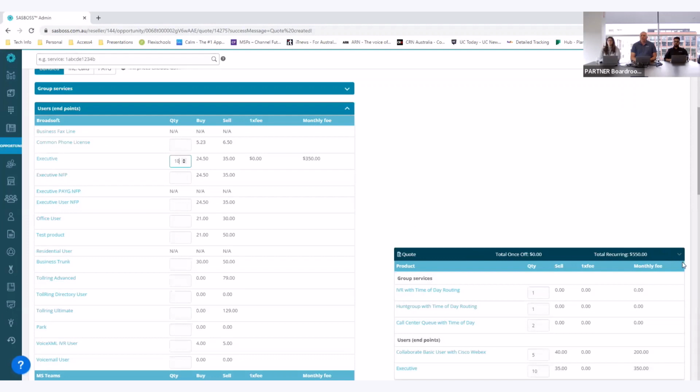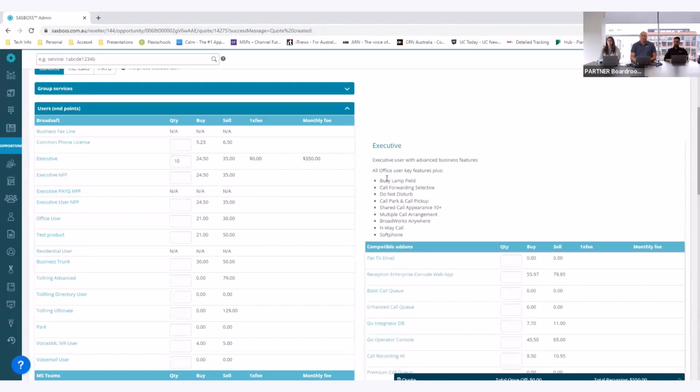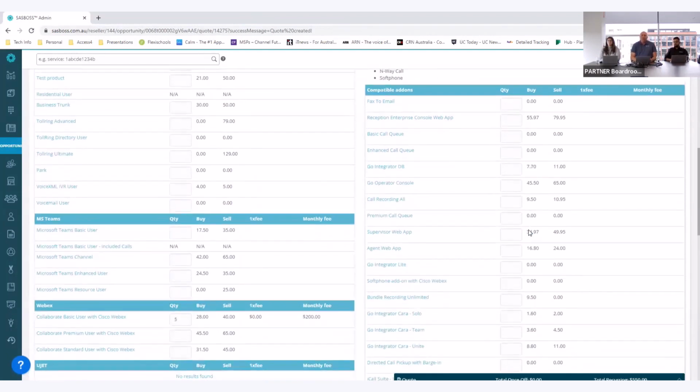The other cool thing about this is that if I click on an executive user here, it will actually show me everything that is in an executive user. So it says everything in the office user, including busy lamp field, call forwarding selection, do not disturb, call park, call pickup, everything else on that list. But the other cool thing is you can actually see all the compatible add-ons that you can add.